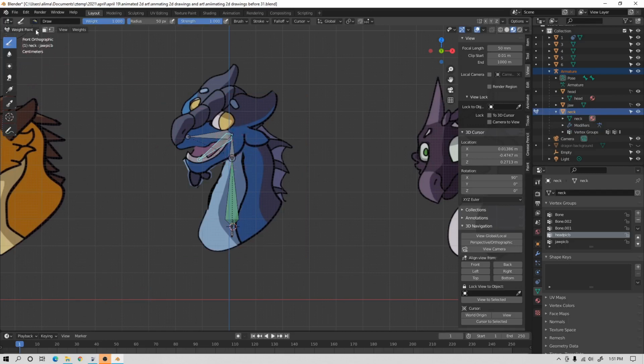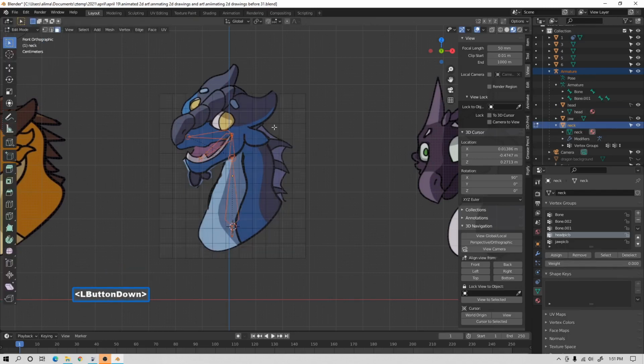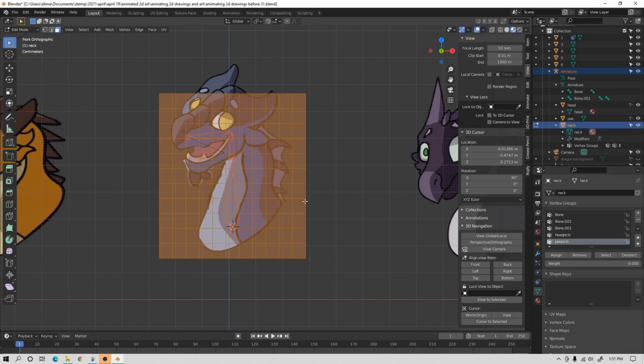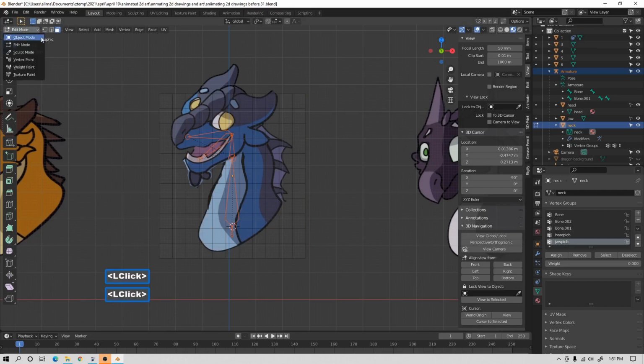Now we're going to go to edit mode. So when we're in edit mode, we can see that now we're selected on this head pick bone. We don't want that. We want the jaw. So we want there to be no weight. So what we do is we say, what do we want to work with? Blender's like, you don't have anything selected yet. We're like, hey, this is all selected. Blender's like, oh, you want to work with this, and you want to work with the jaw pick bone. We're like, yes, Blender. So what do we want? We want there to be no weight associated. So 0 weight with this. So then we select assign. So then we'll left click on nothingness, go back to object mode.